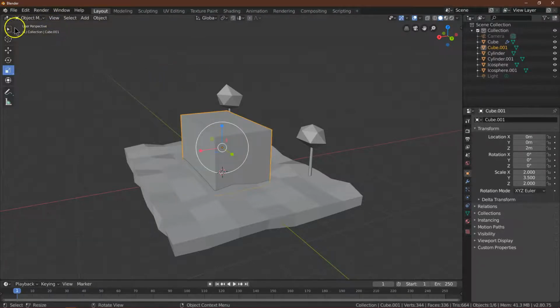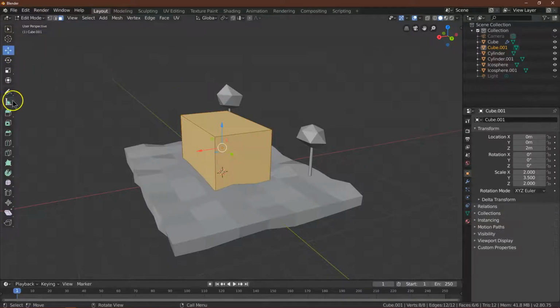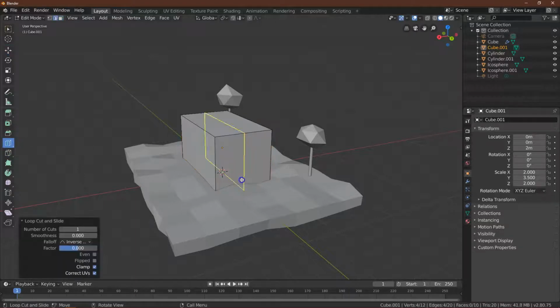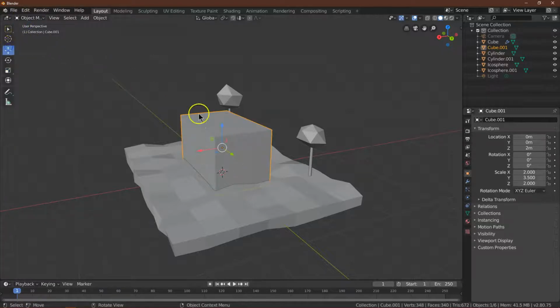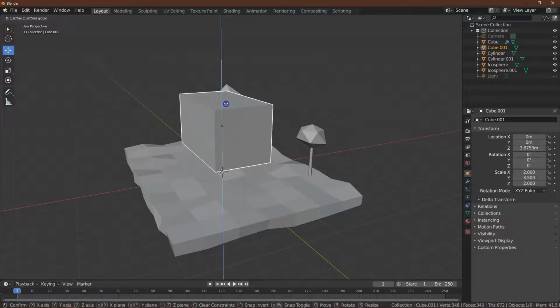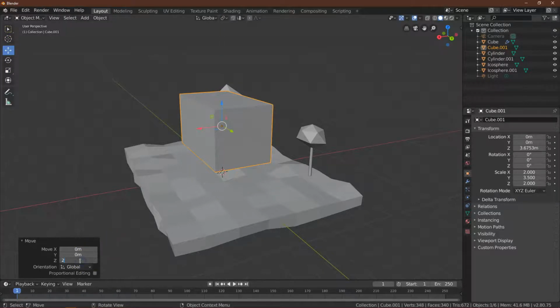Okay, and now I'm going to go into Edit Mode, and what we need is a loop cut. So I'm going to go here and click. Okay. Let me quickly go back into Object Mode. I'm going to move this up so I can see it. Yeah, that's great.